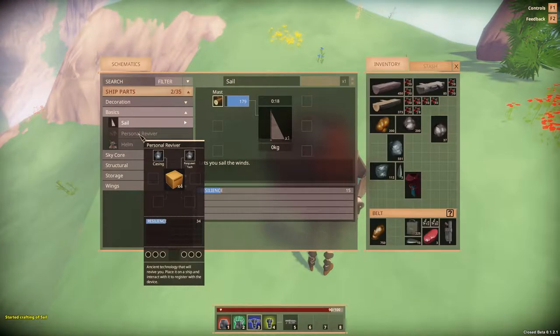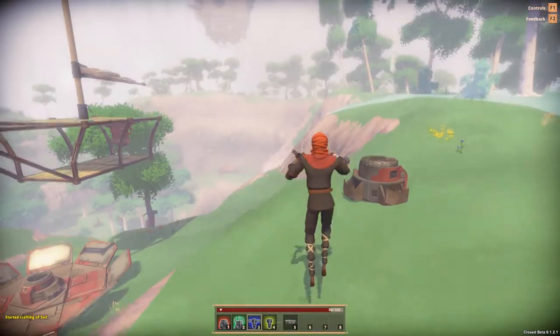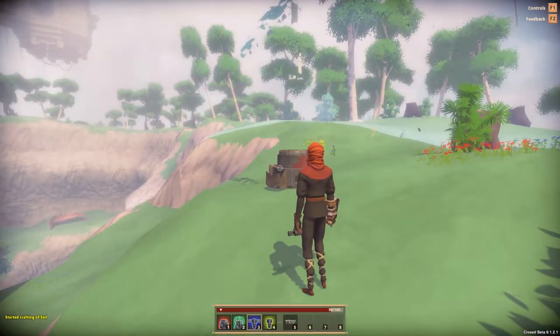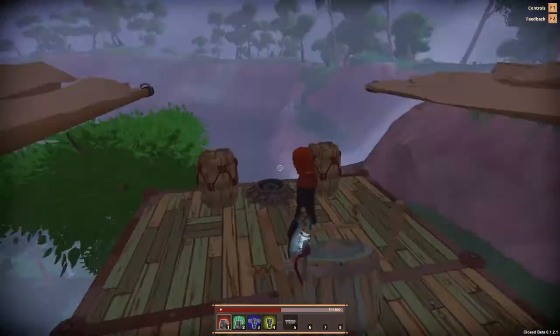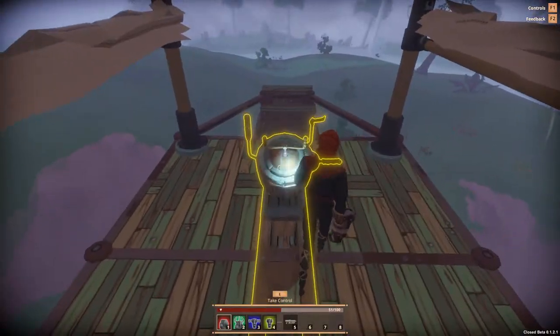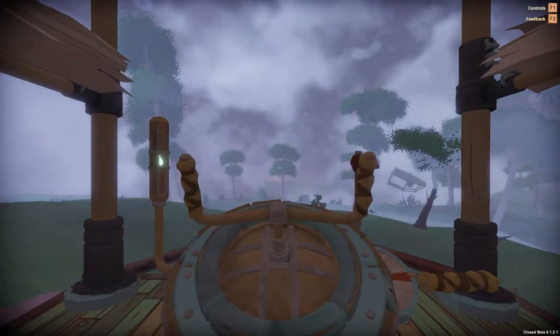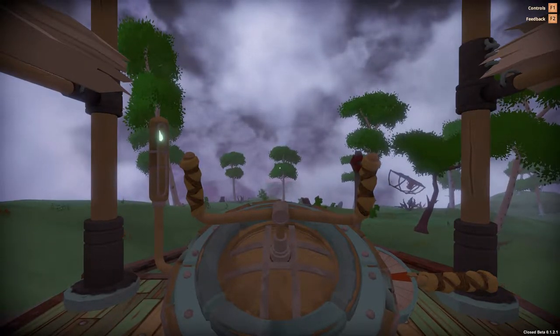Cool, and then I'm also gonna make a personal reviver because that's super important, and a little bit of storage, and hopefully this thing will go super, super well. Come on, craft up. All right, guys, ship try number three, it's all built. Now let's see what we can do here. Let's take control. This time we're trying to be a little smarter. We're just gonna go straight up first. Come on, come on.